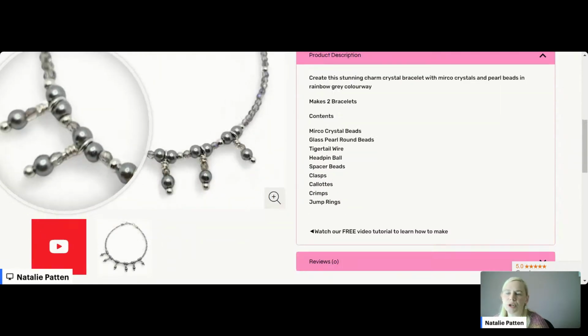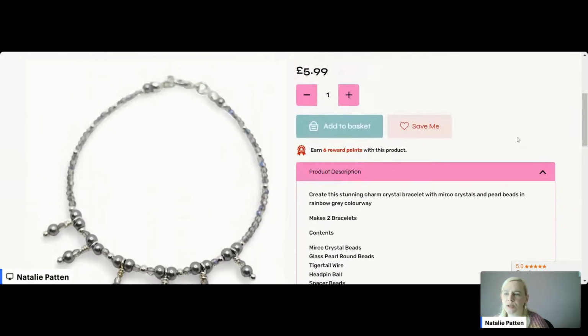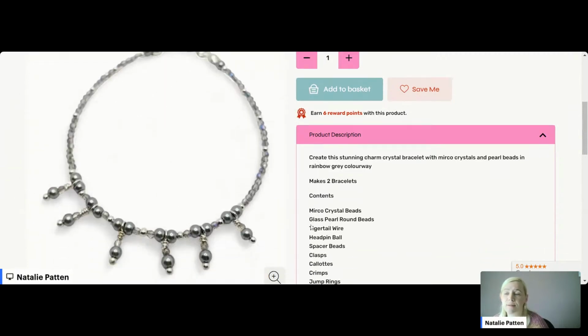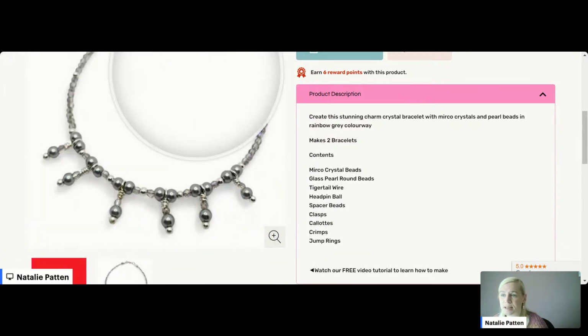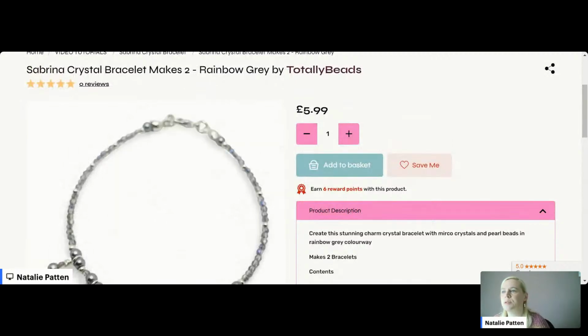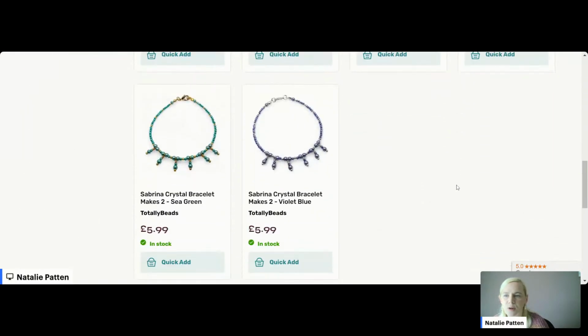So I'm just putting the charms along the front of the bracelet. Of course, if you wanted to, you could just do a strung one with the crystals and beads. You could have another one because you've got enough to make two. You could add more than 6 of those dangling charms if you wanted to. All we need to do to create them is some little wrap loops. It's really straightforward, and then you can string them directly onto your bracelet. So that one is the rainbow grey.